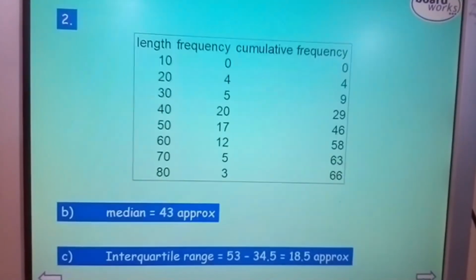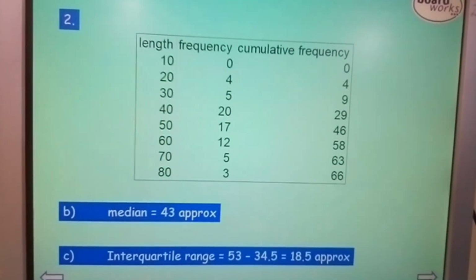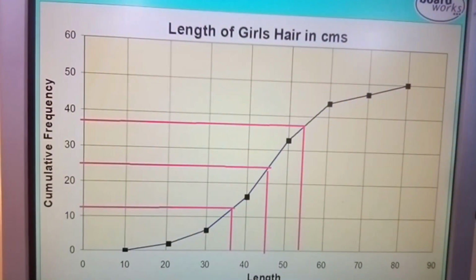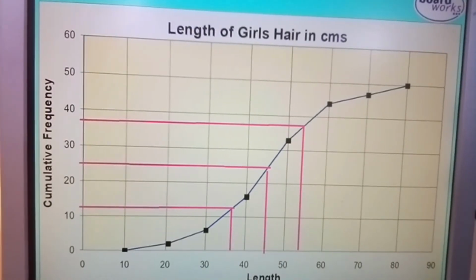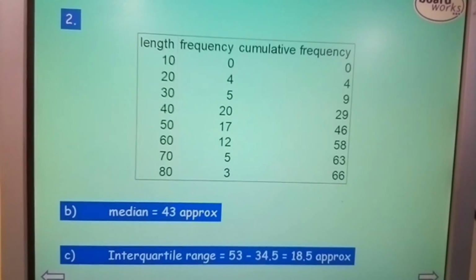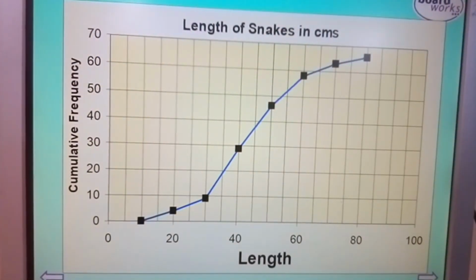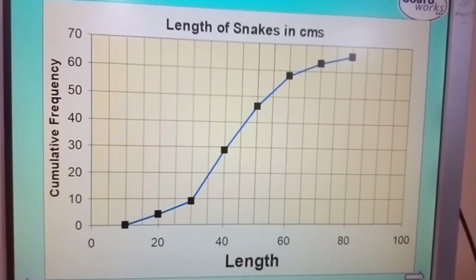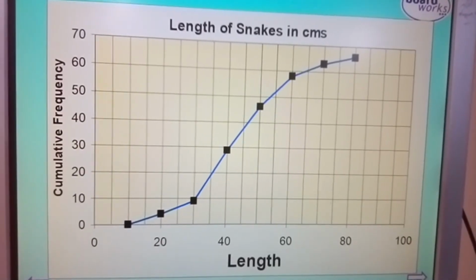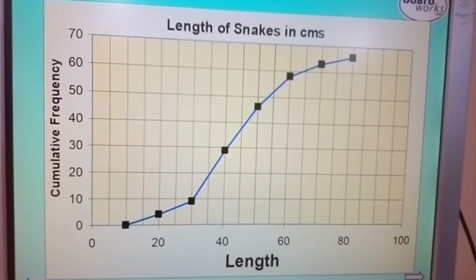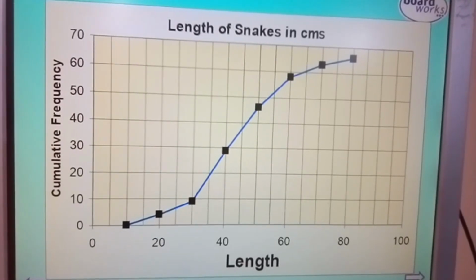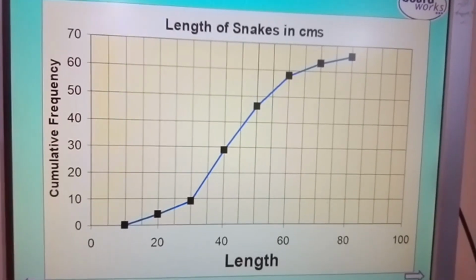What have I missed? Hang on a second. Length of girls here. Yes, I got that. Answers, yeah, that's my answers. Length of snakes in centimeters. That must have been from the previous section, which I probably haven't even seen or may have missed, but interesting. But anyway, you get the gist. Don't hang on long on any errors. We will always make errors. That's a natural part of living.